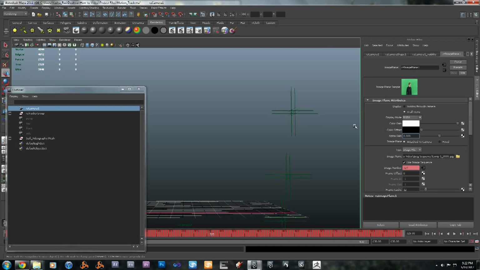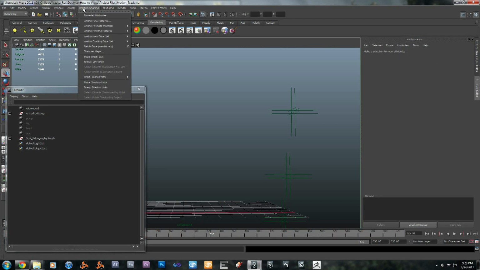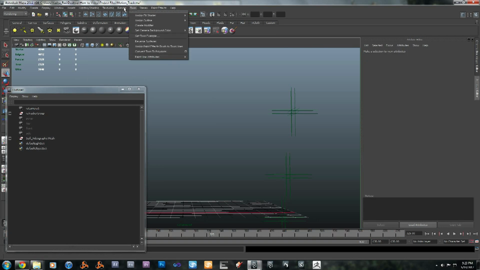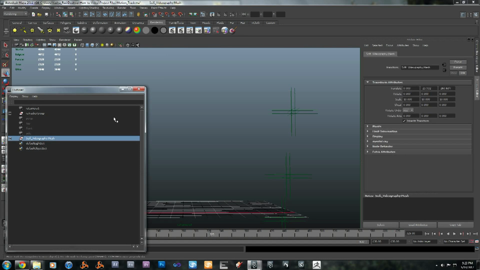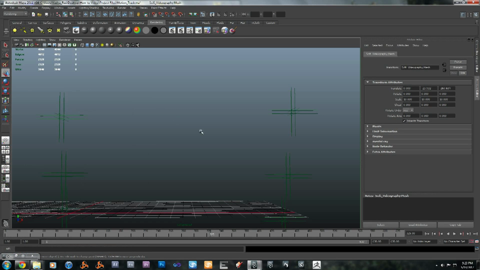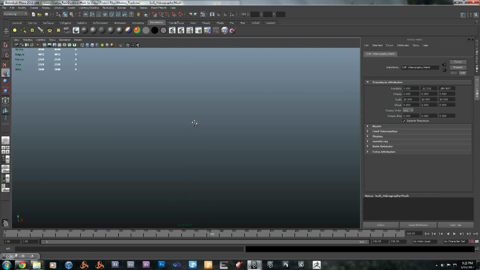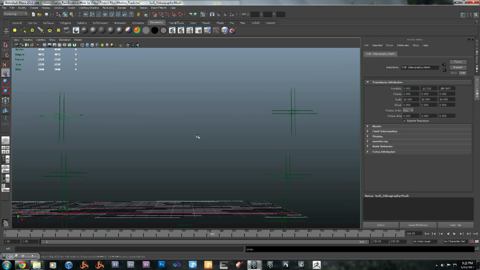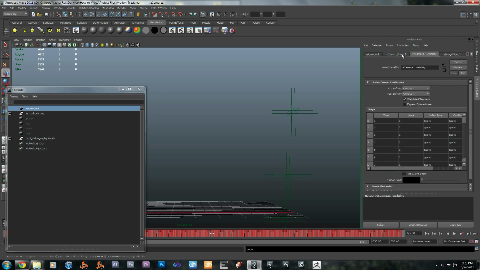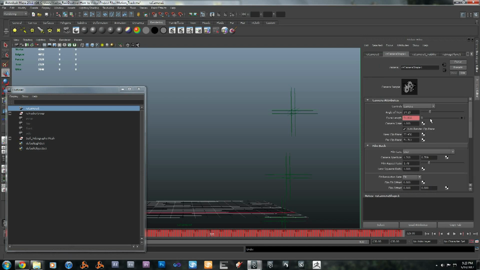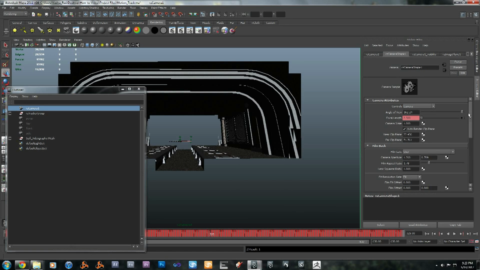Change the gain to 0, and aha. Okay. It's the focal length of the camera. There we go. Problem solved.